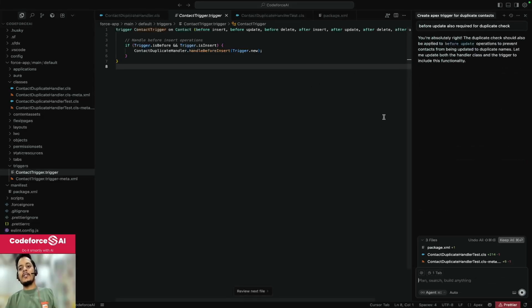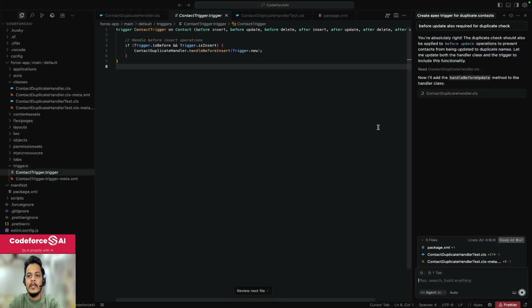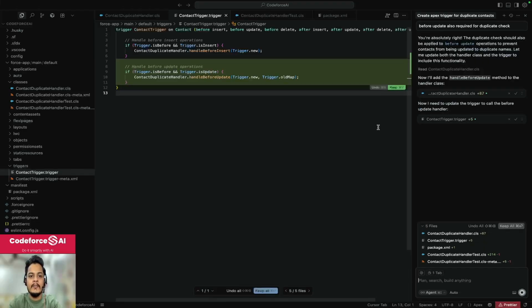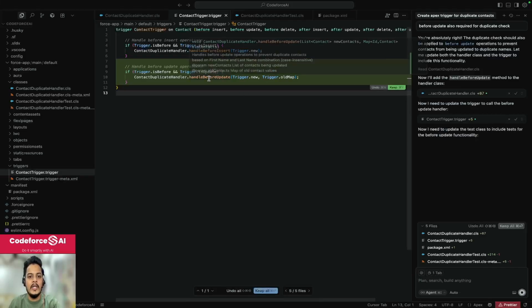Why I'm asking this: if someone is trying to update a contact with the same first name and last name which already exists in the system, right now it was not handling that scenario, so I asked it to handle that scenario for me. It will try to update the trigger and the handler file accordingly. Here, if you see, a new method got added, handle before update.